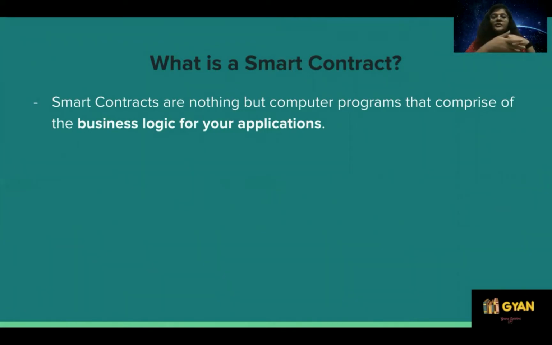Or if you want to build a decentralized app, for example, for an education-based system, where if a student gets a particular amount of marks, then the student is automatically marked as pass and gets the certificate to go to the next term, right? So I'm just giving some examples of logic that you could put in your smart contract. It could be anything based on the use case or the application that you are building.